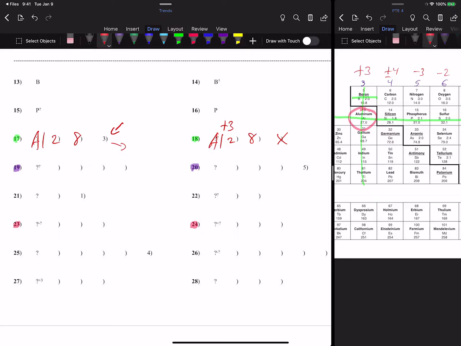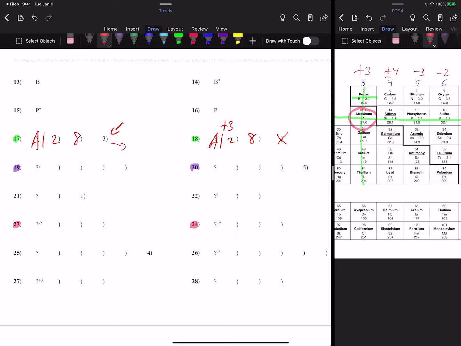Remember, a shell with no electrons is not a shell. Why did I print that shell on the page? Why did I leave it there if I knew you were just going to cross it off? And I did that because I'm willing to give some hints, but there's a limit. To my thinking, if I had removed that shell, that would have been me screaming that this is a cation, right? Because cations lose the outer shell. So I left that there for you to cross off. And now 18 is done.